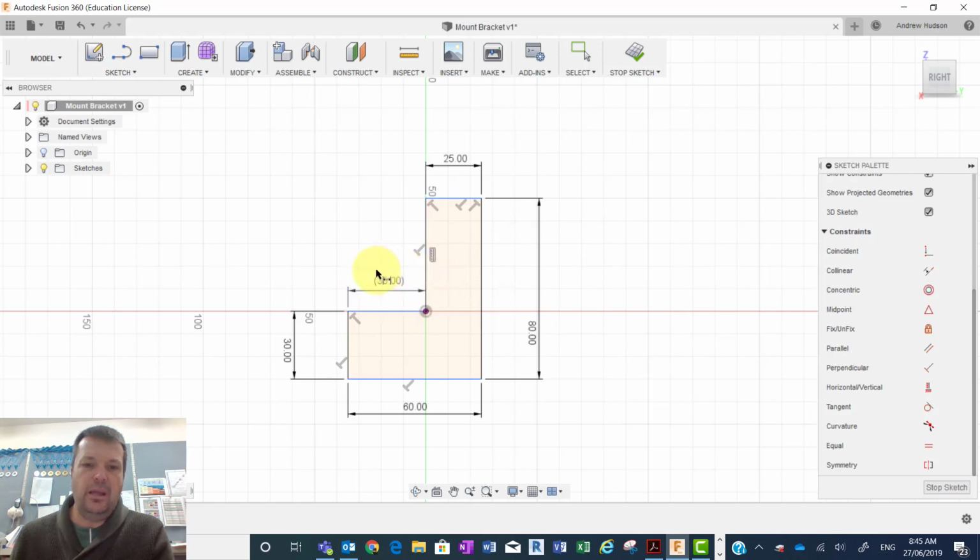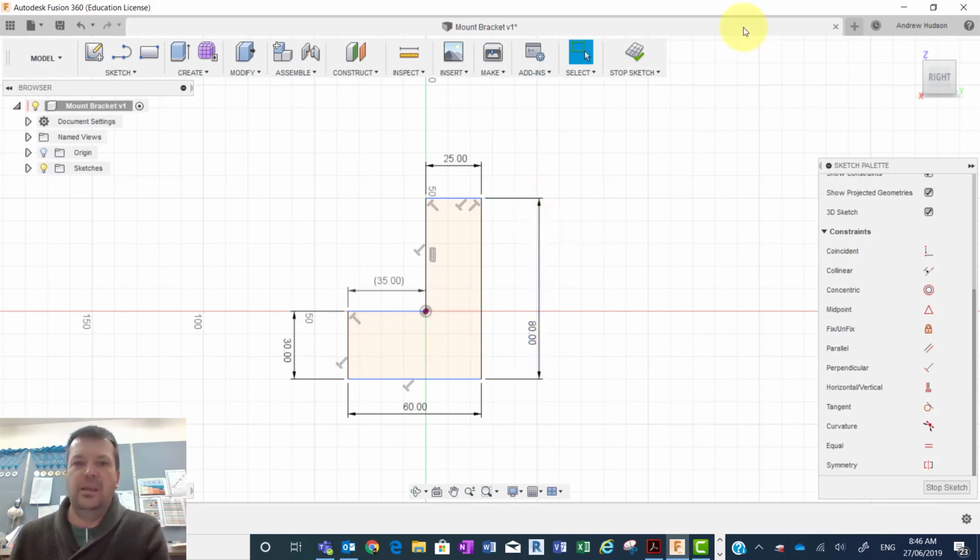So essentially a driven dimension is a dimension that doesn't actually apply any constraints to the drawing. It's just telling you what the value is, but it doesn't actually define the geometry that's there. So if you wanted to know what that number is, you can put a driven dimension in there. So now we know it's 35, but it doesn't actually define it. If I wanted to shift this line here, I'd have to adjust the 60 mil dimension down the bottom. Okay, so now our shape's pretty much all dimensioned.